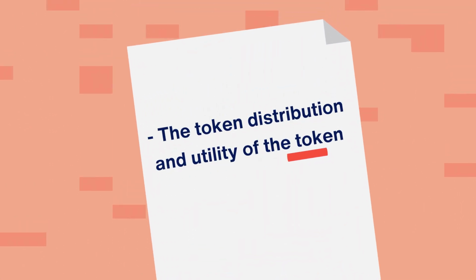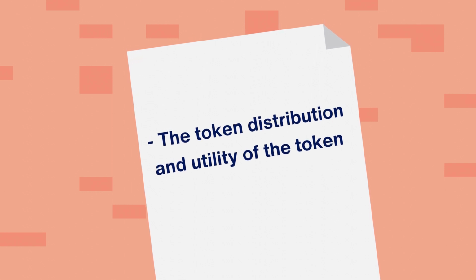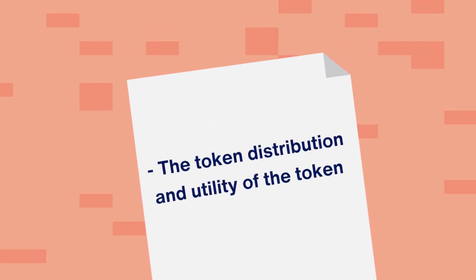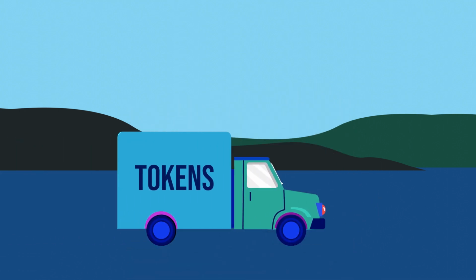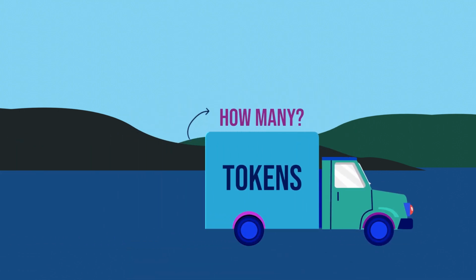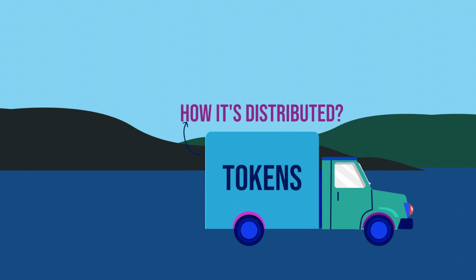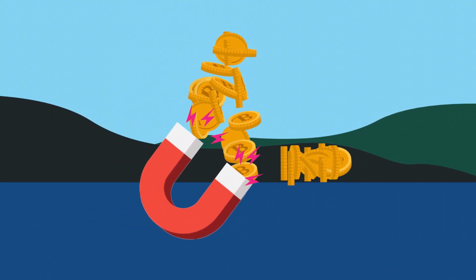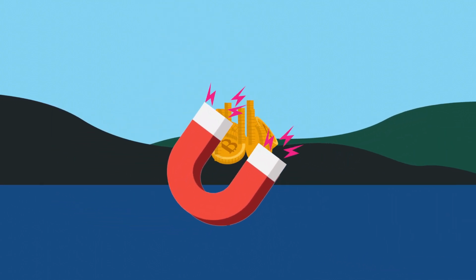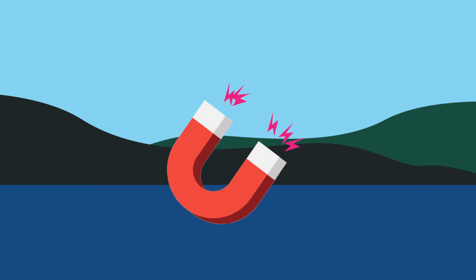Another important section you should look out for in a white paper is token distribution and utility. Token distribution is an integral part of tokenomics, and it is key to a project's future success. Every project has initial token distributions where they decide how many tokens will be distributed and how they will be distributed. Take note that if a small group of people would control a large portion of the token, it will go against the key principle of blockchain, which is decentralization.